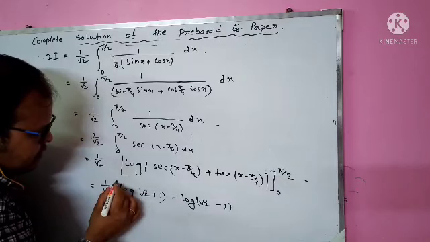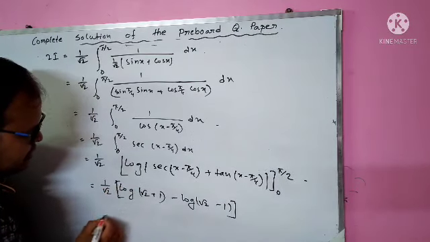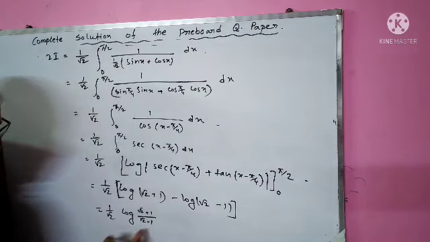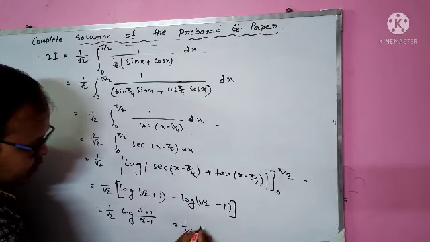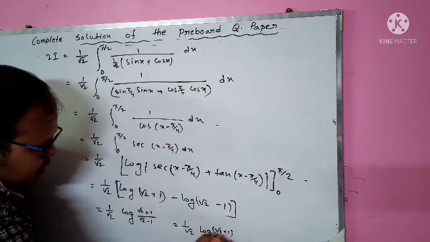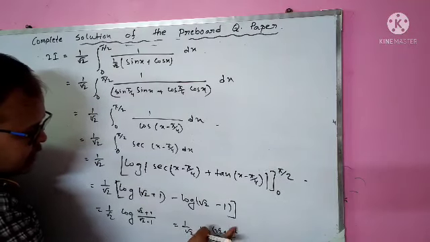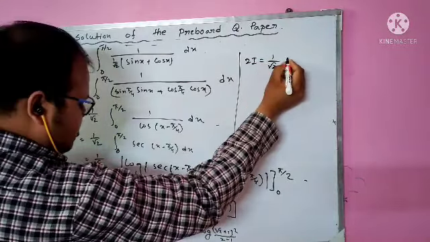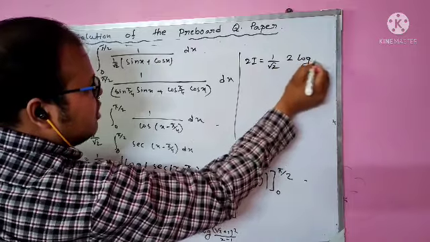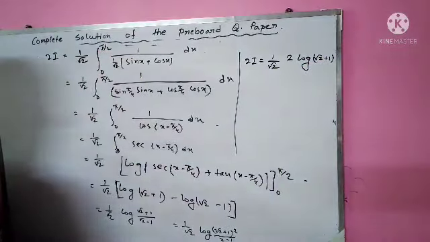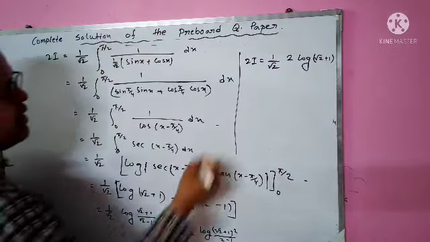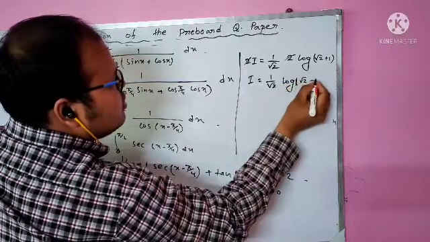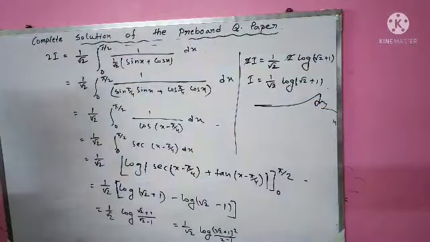Okay, this one will be there under the third bracket. Fine. So it is log of root 2 plus 1 divided by root 2 minus 1. Just to rationalize the denominator, what will we get? 1 by root 2 log of root 2 plus 1 whole square divided by 2 minus 1. So this whole square will come out here. Let me write it here only. So 2i is equal to 1 by root 2 times 2 log. And this denominator will be 1 only, so these 2 will also be cancelled out, so I equals 1 by root 2 log mod of root 2 plus 1. This is going to be the answer for this one.